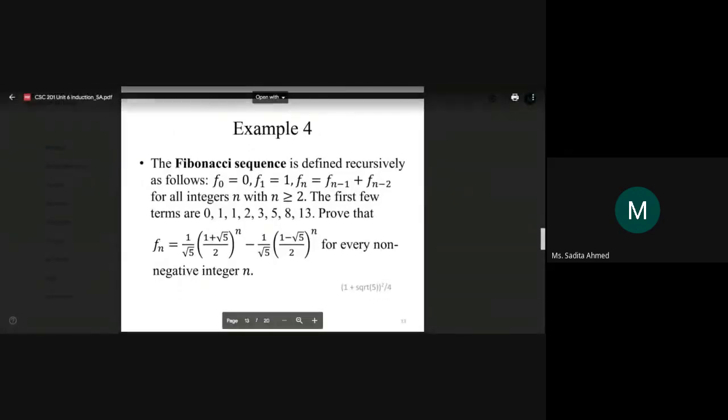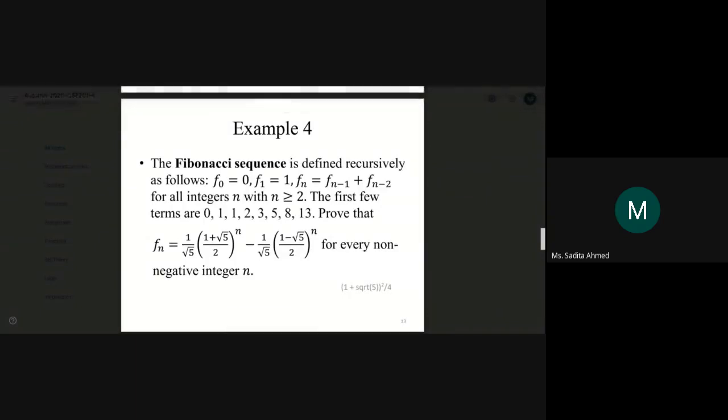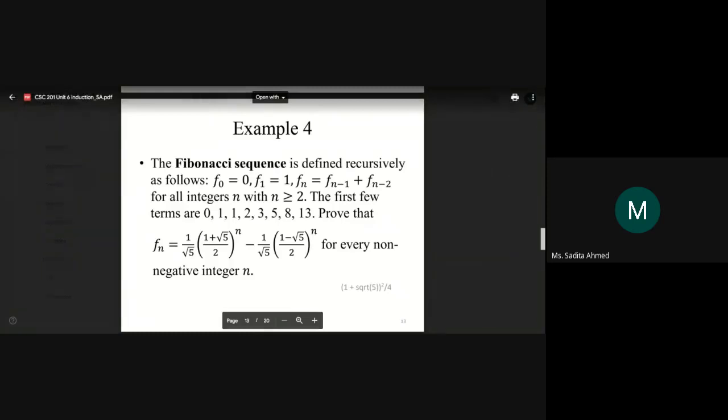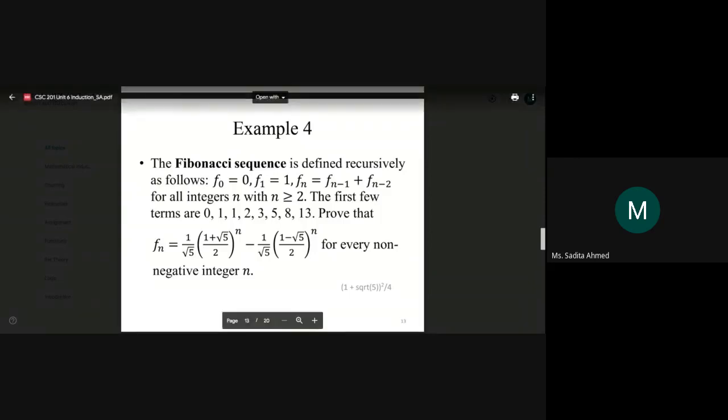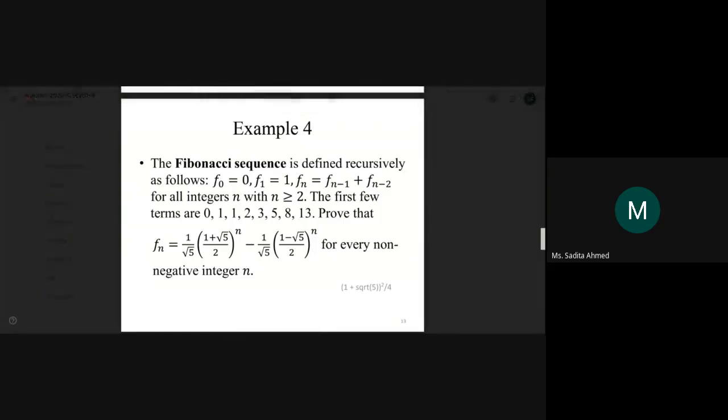In the original definition of the Fibonacci sequence, the one that we used to prove that this formula makes sense, that definition uses recurrence relation. Here, fn is equal to fn minus 1 plus fn minus 2. This is a recurrence relation, and the base case is f0 equals 0, f1 equals 1. These we call the initial conditions. For n greater than or equal to 2, fn is equal to fn minus 1 plus fn minus 2. That is the recurrence relation which defines the Fibonacci sequence, and the initial conditions are f0 equals 0, f1 equals 1. All right.